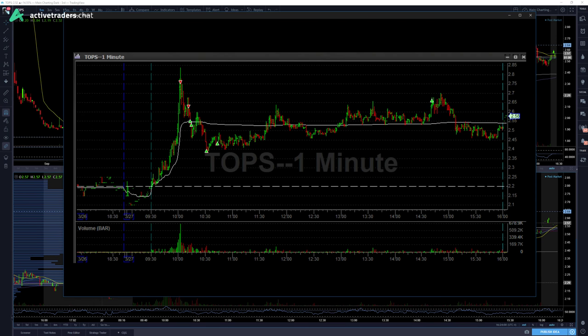We were watching GRN for a possible continuation breakout, but most likely a breakdown after it had been up for so many days — a topping pattern around $6.50 or so. Instead, we weren't able to play GRN; it swung around a bit, I took a shot short early on and then it just moved sideways for the majority of the day. NSPR was another stock very similar to TOPS — it spiked up and was looking to come back down. Unfortunately there were no shorts available for me on my CenterPoint platform, but that was another very positive stock to trade — one of those quote-unquote garbage stocks that has been down forever, spikes up, and is ready to come back down again.